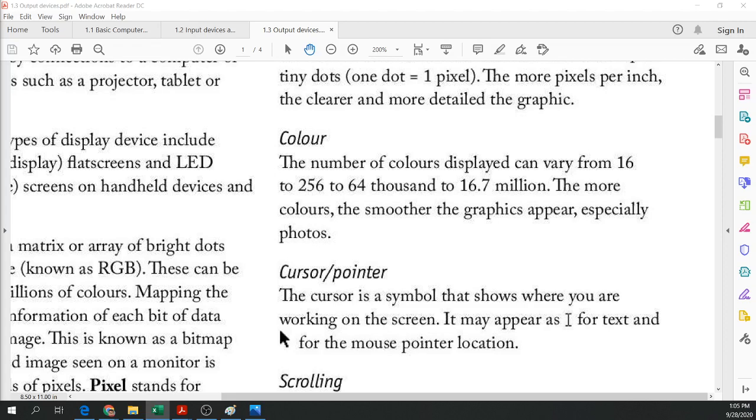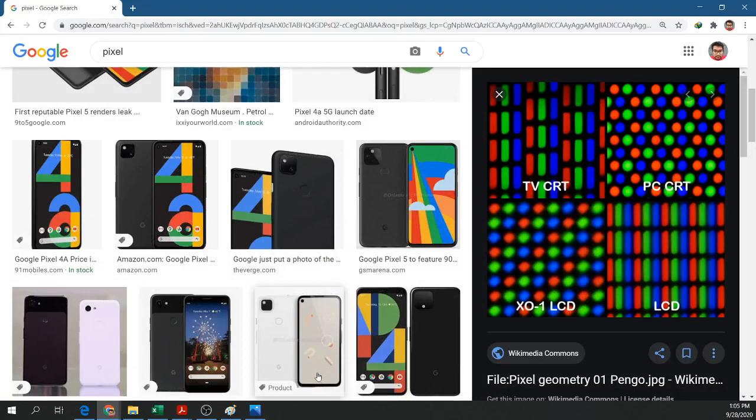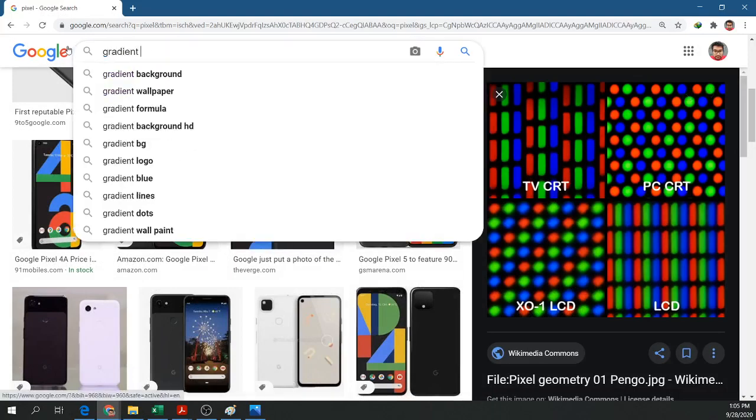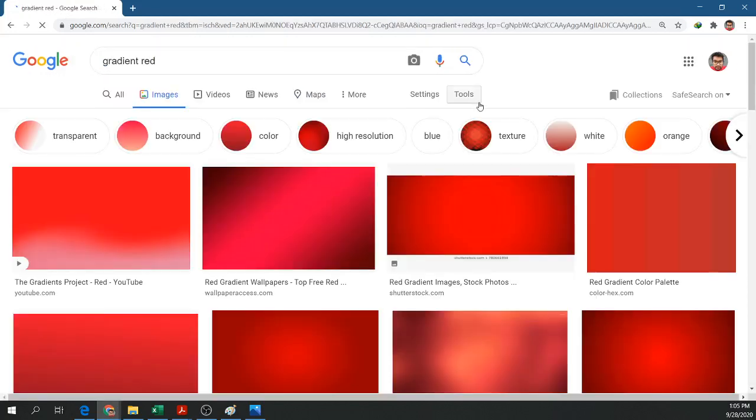So basically our displays can display only a specific amount of colors. For example, we have the color red, but when you think of it, red has many variations inside of it. So each of those kinds of red will have a specific number.